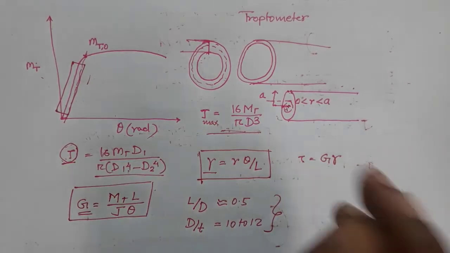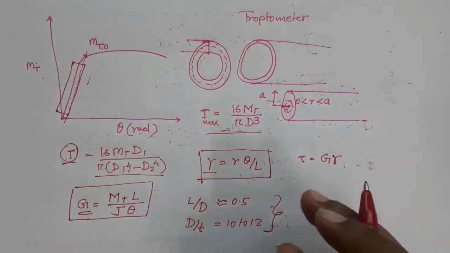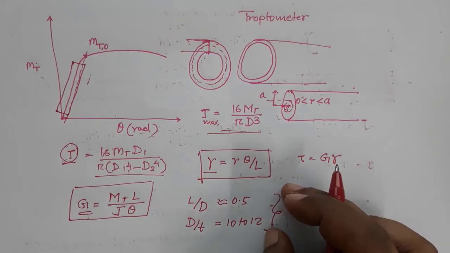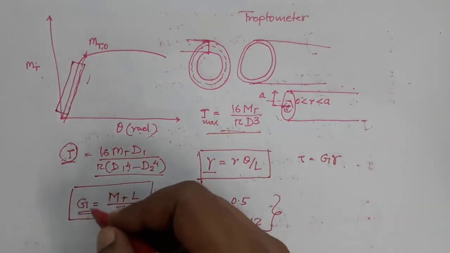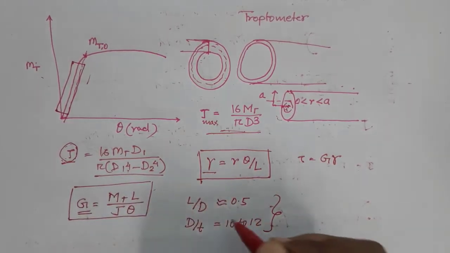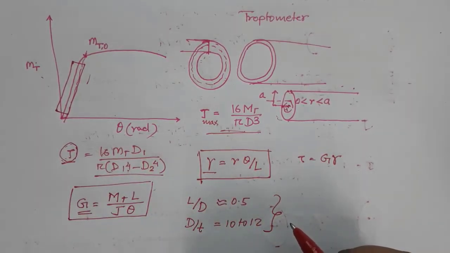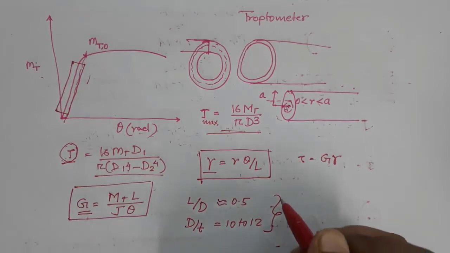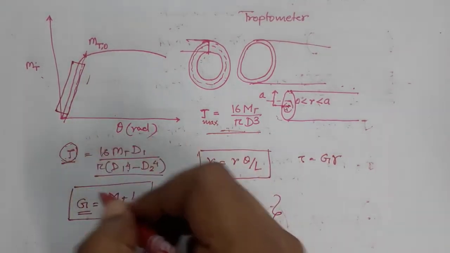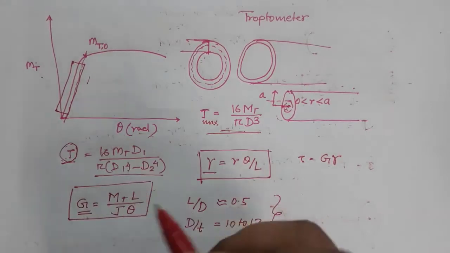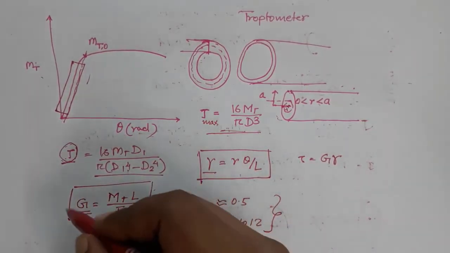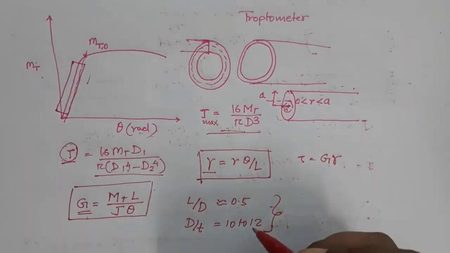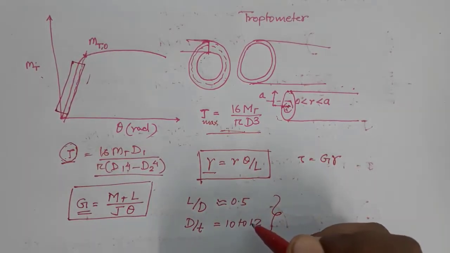So, to avoid that we need to maintain a standard ratio, because everyone will be doing it at a different ratio, and therefore the value of the shear modulus will depend on the size of the specimen. Therefore we want to fix that: whoever tests the torsion properties of the material and tries to find out the shear modulus, that dimension of the specimen must be fixed.